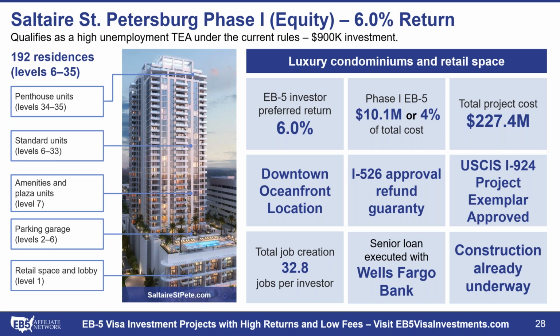So the first deal that we're going to talk about, or it's phase one of the same deal, is an equity deal in a new condominium project in St. Petersburg, Florida. We previously structured an EB-5 deal called One St. Petersburg in downtown St. Petersburg. This building fully sold out. And when the Coulter Group let us know that they were building another very similar project 3 blocks away, we were excited to get involved in that deal and structure EB-5 investment into that project early on.